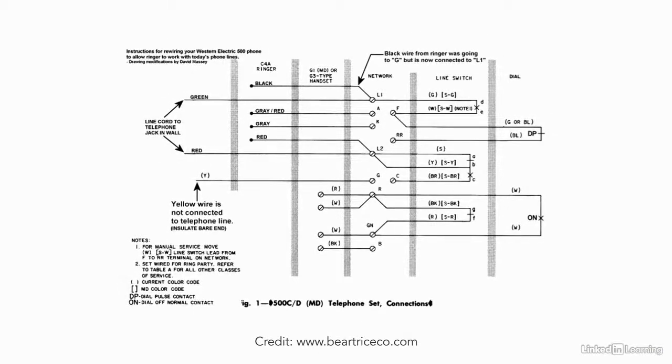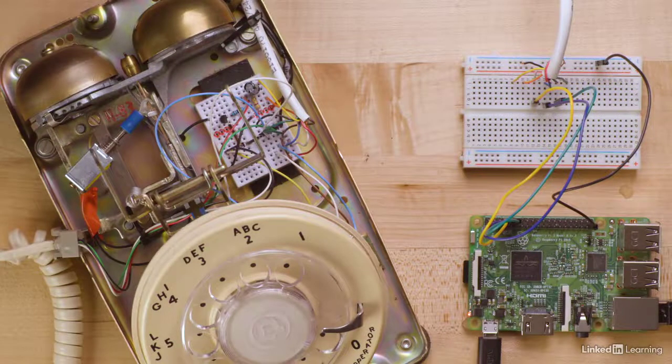My first thought was to locate a schematic diagram for the phone, which identified switches, transformers, speakers, microphones, lights, and dials. And I found one, but quickly realized it was useless. I decided to gut the phone of any old circuitry and interface directly to the components. This actually simplified the project and removed the need for a schematic. Of course, this means I'll never be able to use the phone on the standard telephone network, but I doubt that'll be a problem.